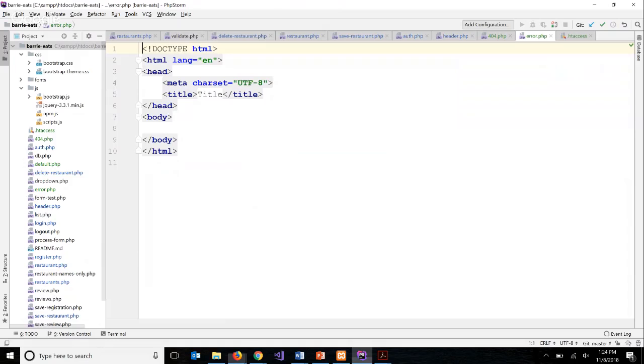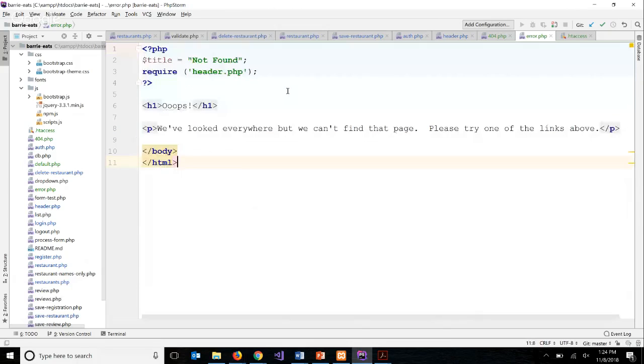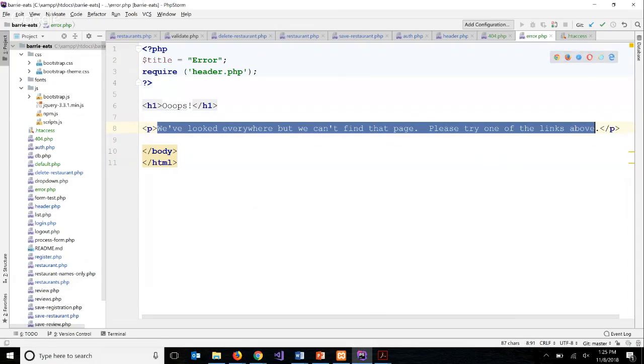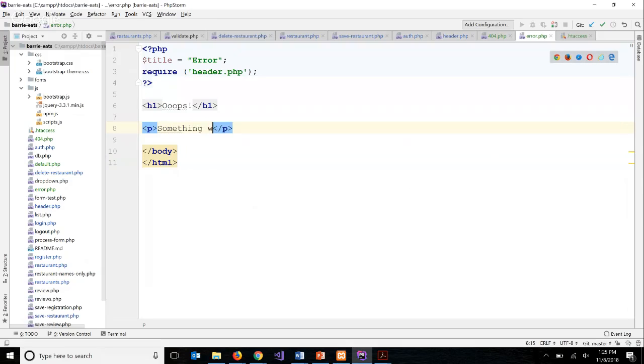So I'm just going to replace this. We can just show them a general message that we know and we're keeping track of the problem. But we're not showing them a description of what went wrong.